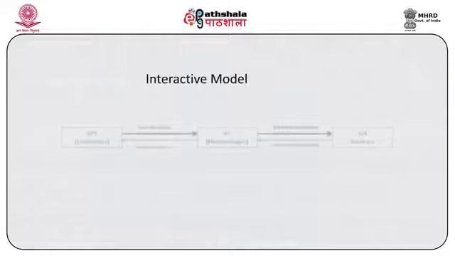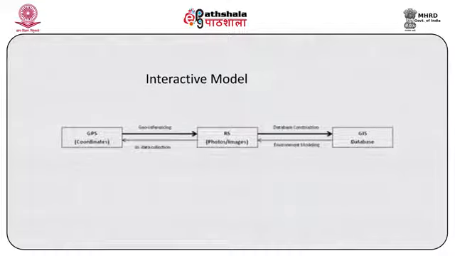The second important model is the interactive model. The interactive model bears a striking resemblance to the linear model in structure, as shown in figure 7. In this model, data flow mutually between remote sensing and GPS and between remote sensing and GIS. The ultimate task of integration may be carried out in a raster GIS or in a digital image analysis system such as ERDAS Imagine. Thus, remote sensing can no longer be perceived as a mere data provider to GIS.